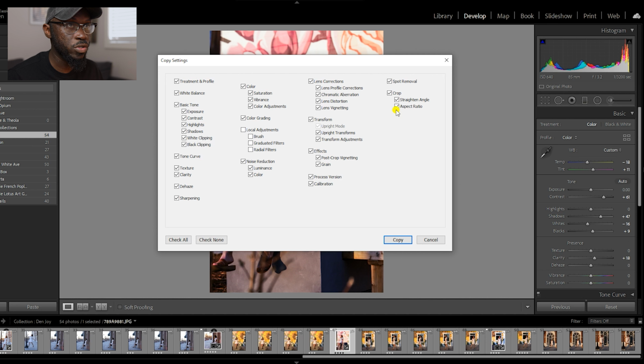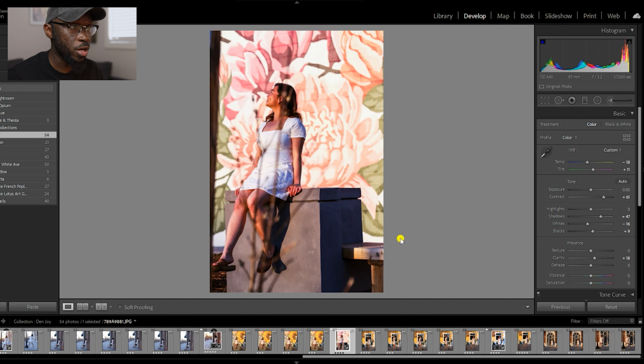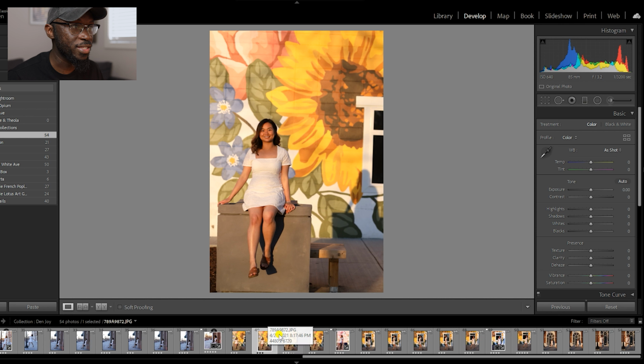But everything else I think is pretty straightforward. Usually I'll take off crop and straighten angle, crop in general. However, I'm going to keep it on just to see what it does. So I'm going to copy that, and I am going to go to the picture. Yes, this picture. I love this picture. And I'm going to paste.